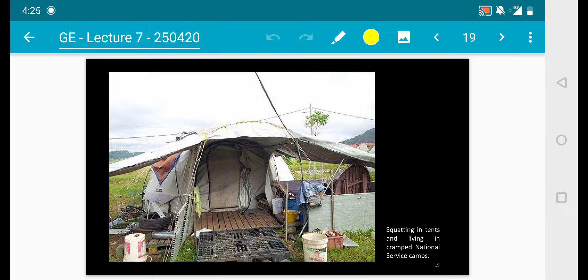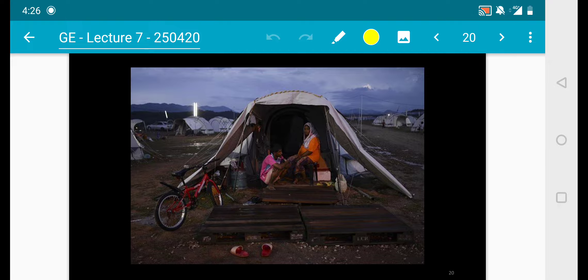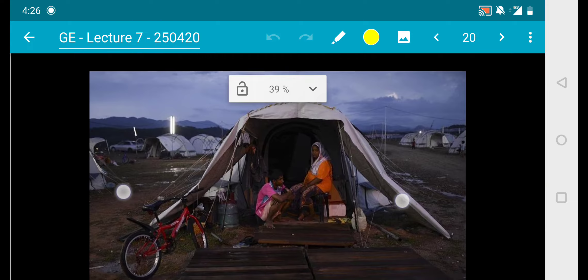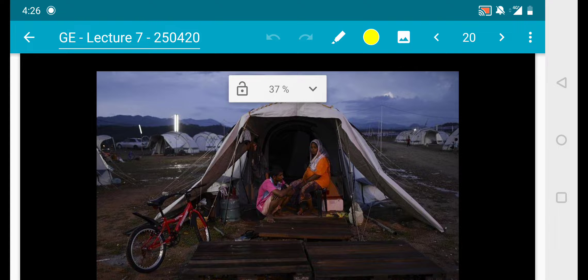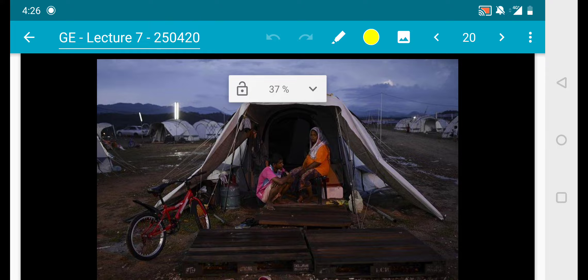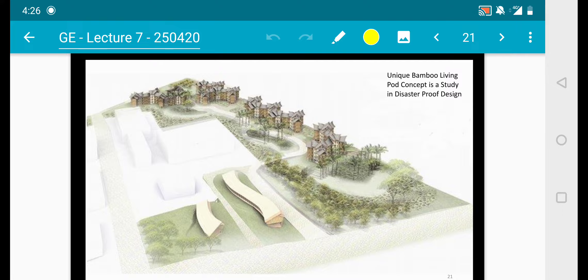What I want to bring is that you can provide a better solution for the victim. They need to squat in tents and live in cramped national service camps. This is post-disaster. As an engineer, you need to provide some comfortness to the people around you because you have all the knowledge about technology and engineering. Why not come out with a proper solution rather than a tent? Something questionable in today's setting where we have a lot of casualties happening and the thing that we provide is not up to that standard.